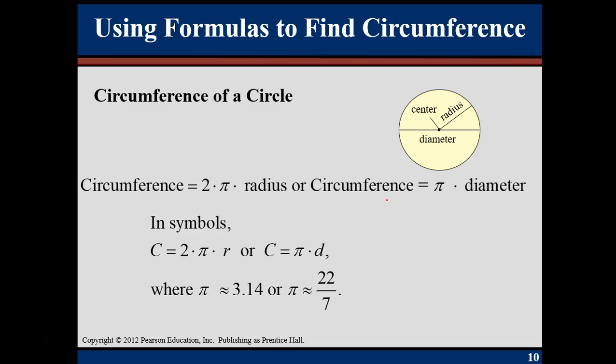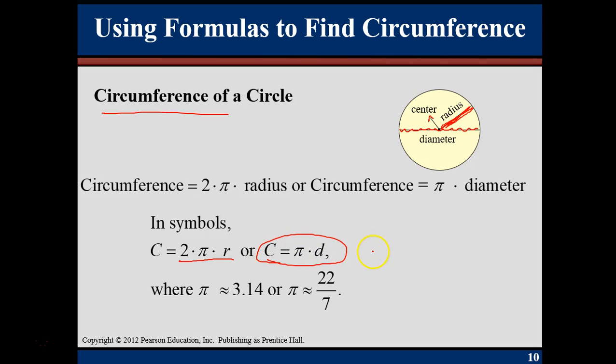If I want to find the perimeter of a circle, we don't call it a perimeter, we call it a circumference, and it has a little bit of a weird formula. You're going to take either the radius, which is halfway across the circle through the center, or the diameter, and you're going to multiply those by pi. You can say 2 times pi times r, or more commonly we just say pi times d, pi times the diameter.